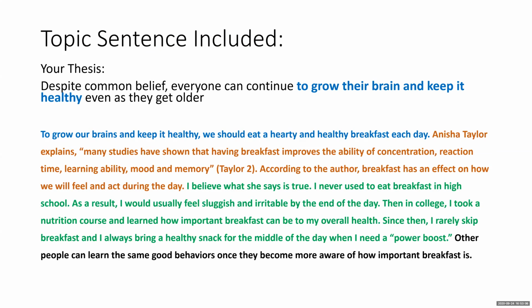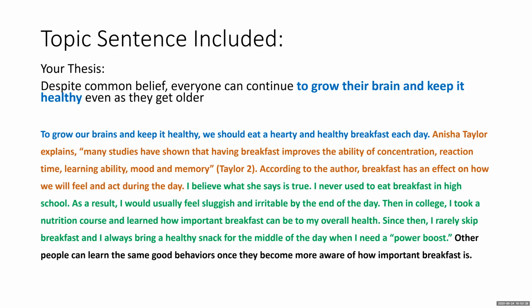We can add a topic sentence. Our next body paragraph begins this way. "To grow our brains and keep it healthy, we should eat a hearty and healthy breakfast each day." Okay, this is a really nice topic sentence. It tells the readers exactly what the paragraph will focus on, eating a healthy breakfast each day.